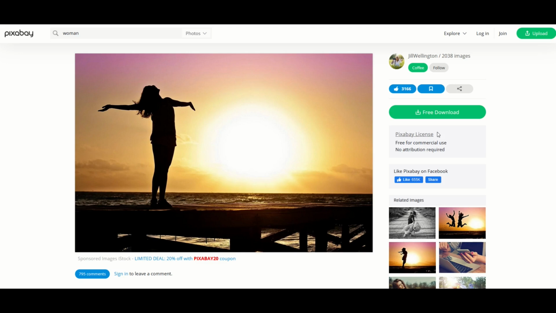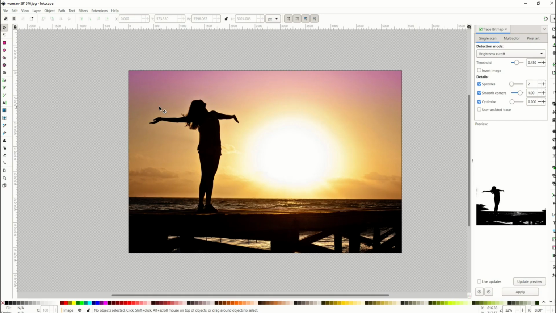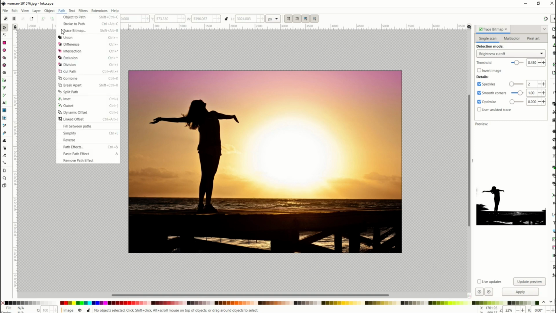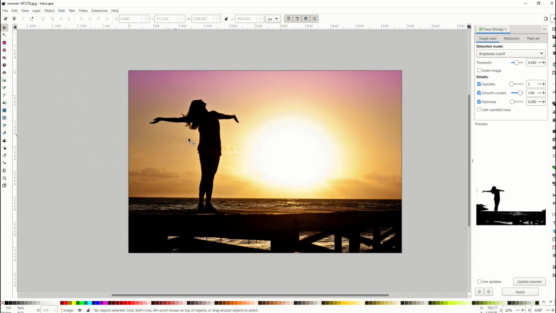Here's the third example. I'm on a site called Pixabay, and here I'm picking something that's on purpose, a silhouette. So I'm going to download this design, and let's see what we can do with that. For this third example, I'm in Inkscape, and that's yet another graphic design tool that you can use. Here I've imported my image, and now I'm over on the right hand side. I want to trace a bitmap. So I went Path, Trace Bitmap, and now I've got the image selected. I updated my preview, and now I'm going to click apply.